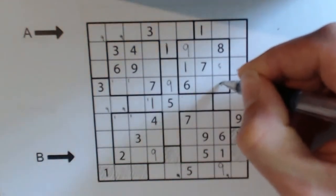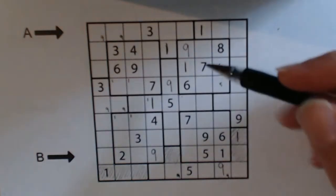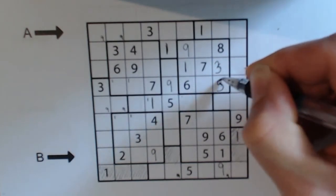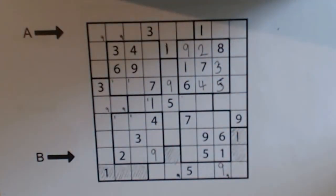Well, we can start writing in some pencil marks, which is always a good thing to do, I think, if you have the opportunity. 3s. If we look at 3s in this box here, we can't place them in either here or here. So this has to be a 3, and that means we can actually place the 5 beneath it. And then we can place the 4 and the 2. That's all reasonably useful. We've now got a lot of information in several rows of the grid. Now, can we use it somehow to make quick progress?